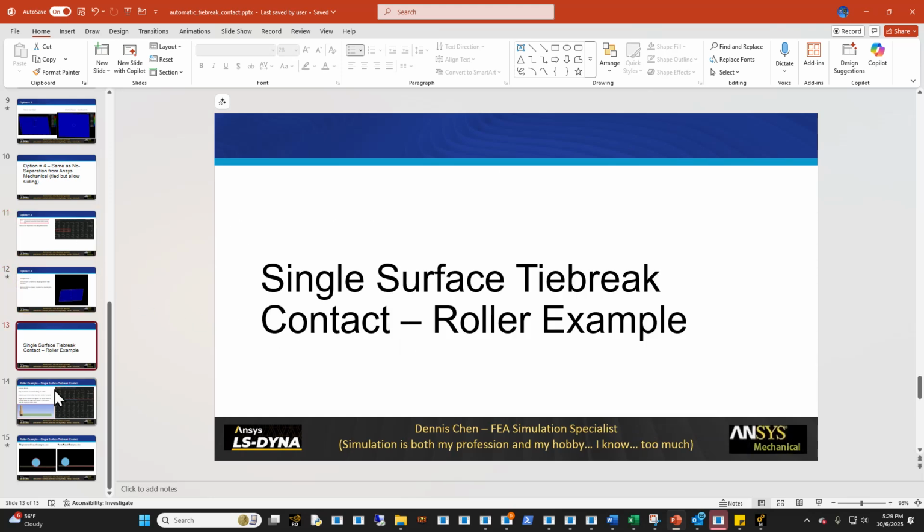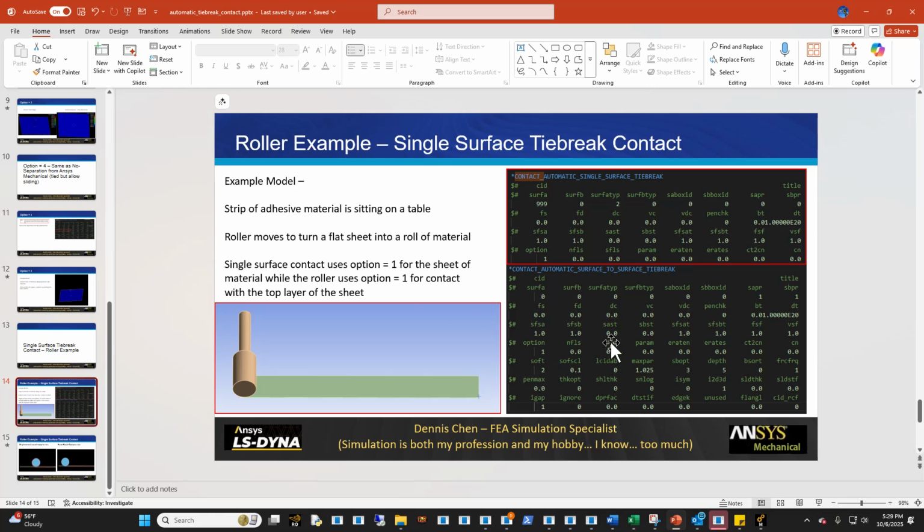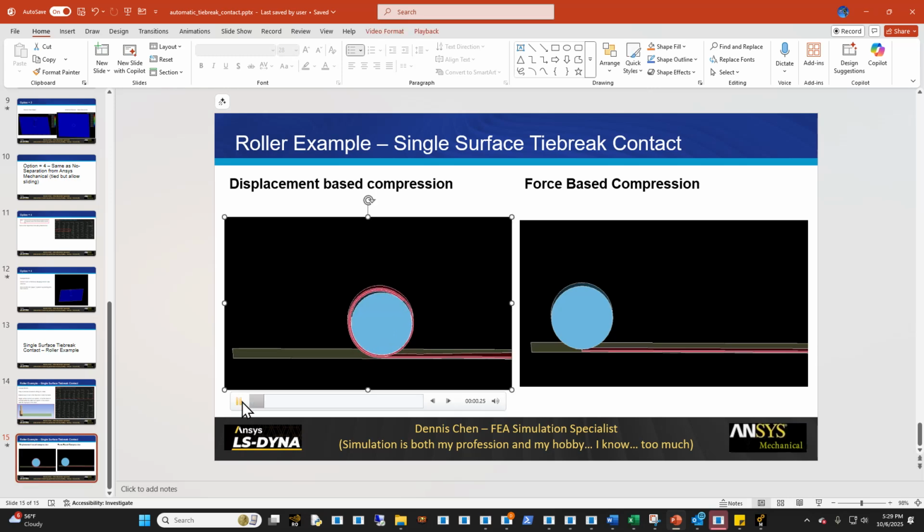Very, very useful. Now, if we look at a single surface contact, a single surface contact basically allows you to define a single body of this little sheet of paper right here. And if you were to do that, it allows you to create an option based on that single surface contact. In this case, if I were to just roll this, you can see I can have this piece of material rolled around the roller and onto itself. So that's a pretty convenient thing to do if you think about it. What kind of contact can do this kind of behavior?